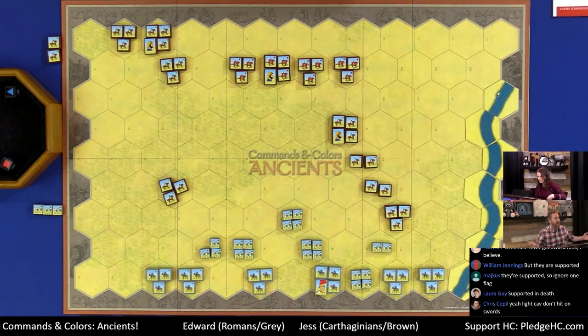So does all that make sense? You guys have basically seen the entire game at this point now. Light cav don't hit on sword. Yeah, they do. In ranged combat they don't, but in close combat they do. Oh wait, light units do not score a hit on sword except auxiliary and light chariots. Good call. They don't. But it was moot, so there you go.